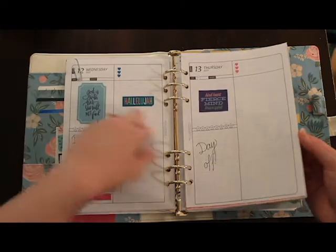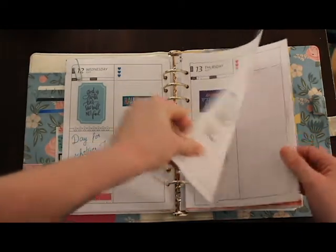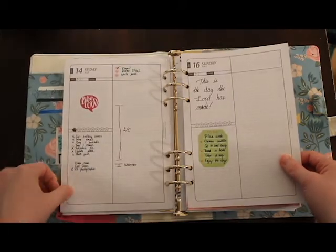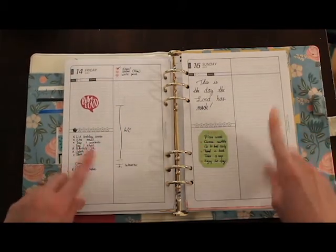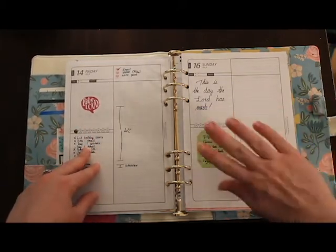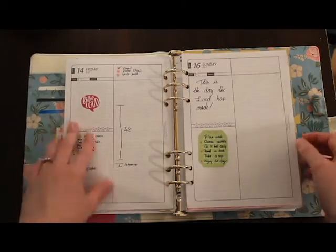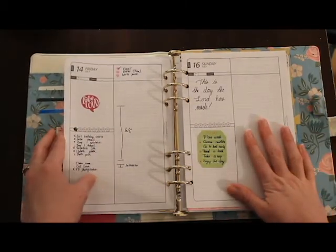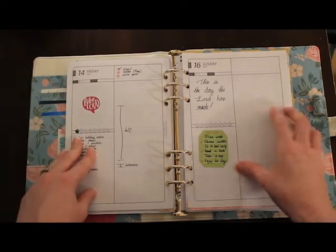And then on Wednesday and Thursday I had a couple of off days, and so I just didn't really do anything. And then we have today, and yes, right here, this is Sunday. I hole punched it wrong, and I was so sick of fixing the hole punches that I said, I'll just turn the page tomorrow, and then Sunday I'll flip it back. It'll be fine. So that's kind of where we're at. I'm really enjoying how things are going. Everything seems to be working.